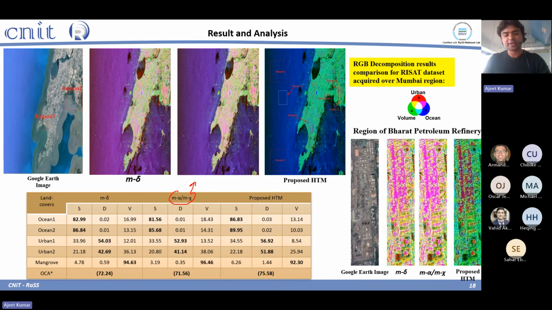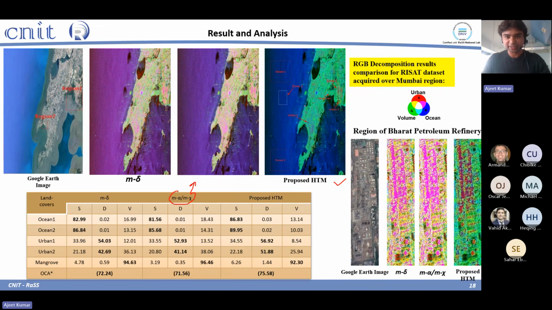These are the conventional methods which have been proposed by Raney and Cloude. Very famous, very prominent method. We compared our result with these two methods, and we found that it's very nice to see that if you involve the alpha, beta, and all things, we call it surface scattering model parameters, you have a better realization.